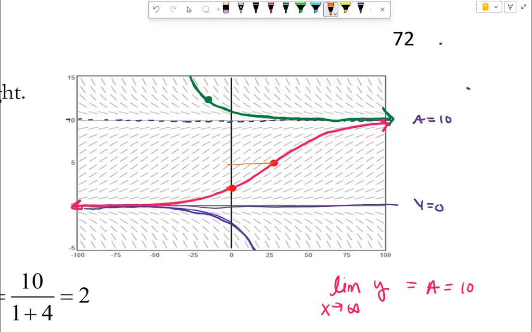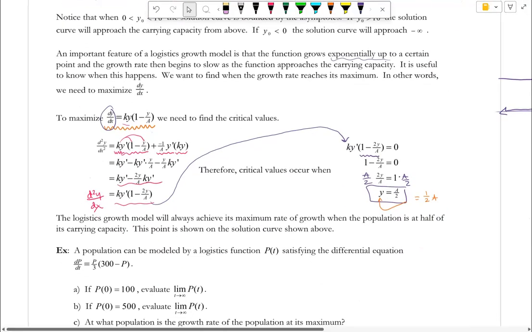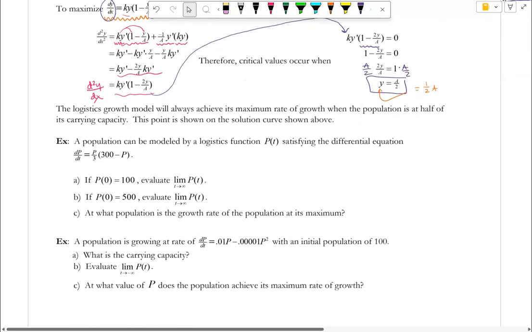I might also notice that that is a point of inflection of the curve, that the curve to the left is concave up and to the right is concave down. So again, this happens when we are halfway. So this is happening here where a is equal to 5. So it's the population when our a value is 5. Well, our carrying capacity is always 10, but 5 is 1/2 of our carrying capacity is what I meant to say.